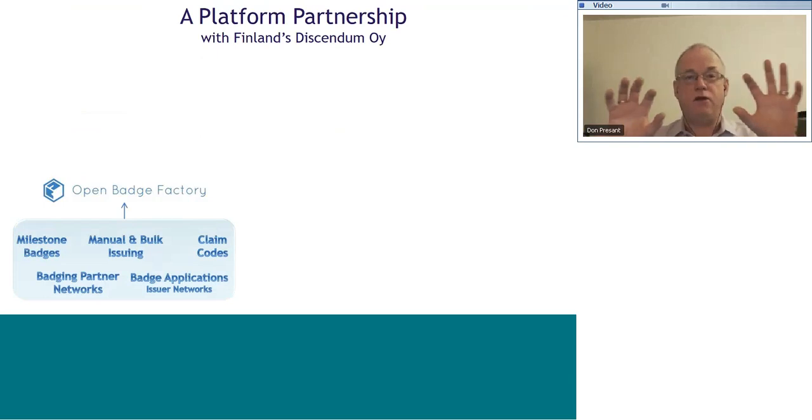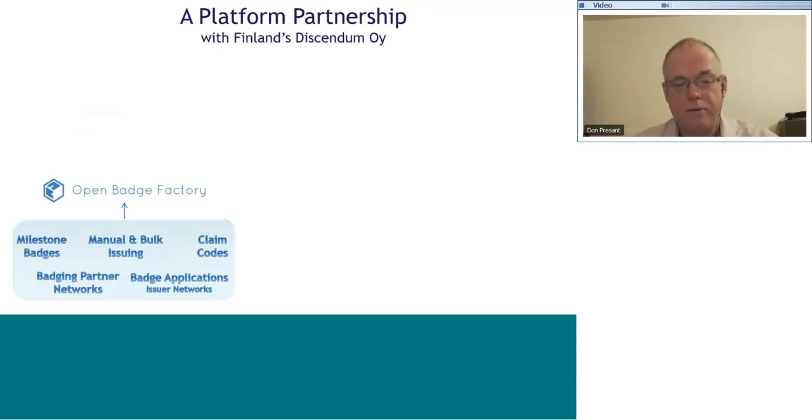Basically, it's a Siamese twin system. It's a badge issuing platform, that's Open Badge Factory. And what we're doing right now is setting up organizations who want to play or experiment with pro bono accounts that are good until the end of March 2018, fairly reasonably priced after then. I can provide that detail if you need. And that's provided by a Finnish organization called Discendum, who've made a partnership with the HLA, Humanitarian Leadership Academy.